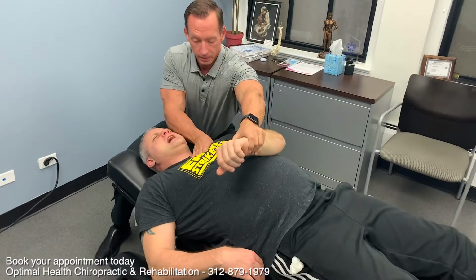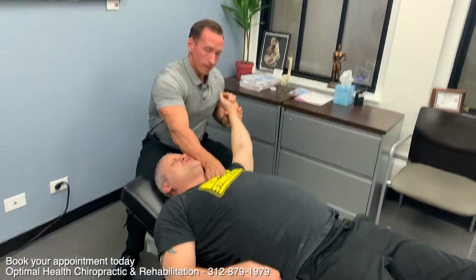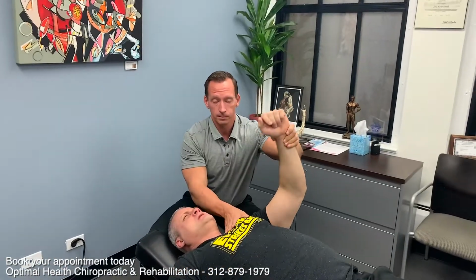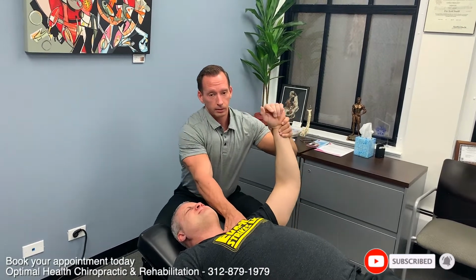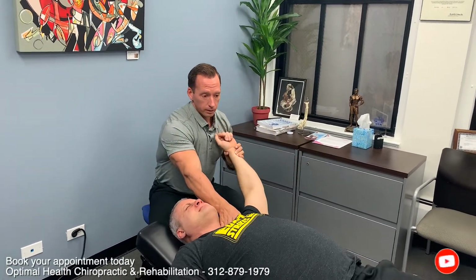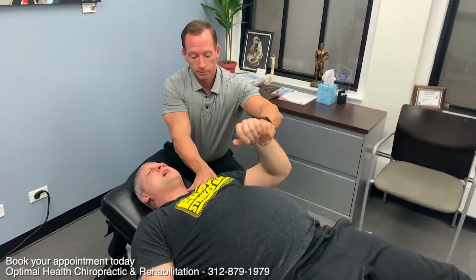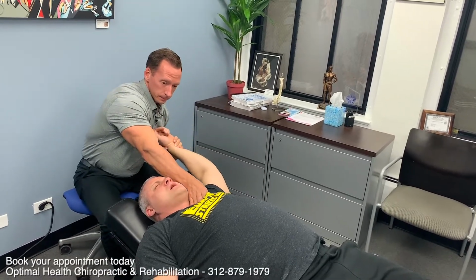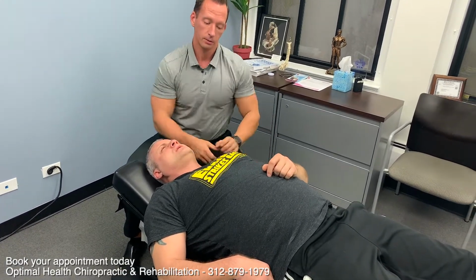His pec muscles in the front here are what's pulling his shoulder more forward. Unfortunately, it's not just a product of him working out. This is a product really of him using cell phones, just day-to-day life, because I've seen the man work out. I know that he does back. I know he trains his body pretty symmetrically, but unfortunately our technology today has really gotten to the point where our pecs and our front muscles are being used quite a bit. As we can get this to release, it'll bring his shoulder back.